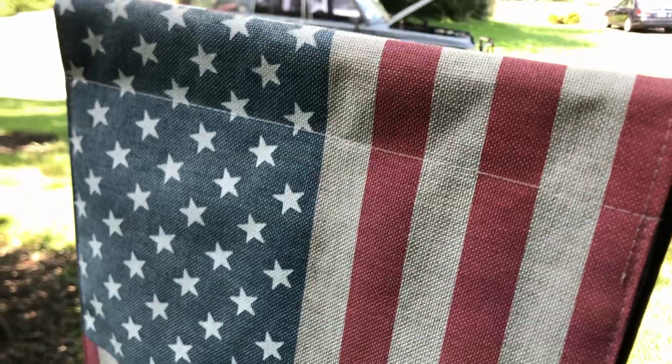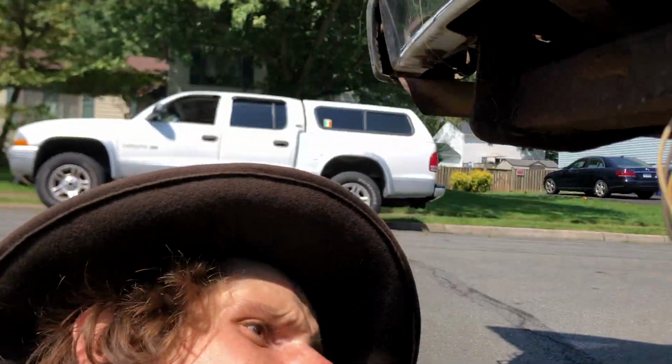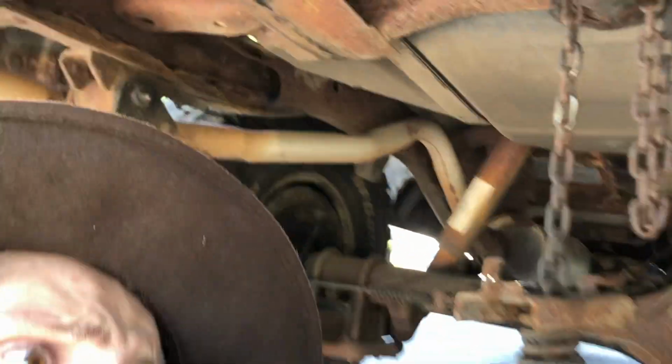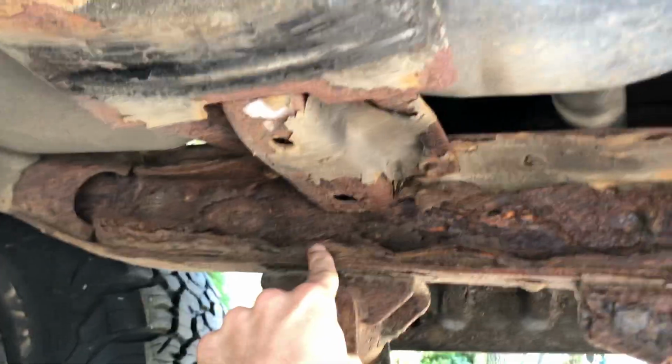Okay, let's talk about the frame, because unfortunately, with this guy going to the beach, the frame had suffered a lot. When I first looked at this truck, I was hoping it looked good, but I think I was just more excited about how beautiful the body looked. Get under here. Everybody knows that this is a killer of all these trucks. I mean, look at this. It's starting to fold back.